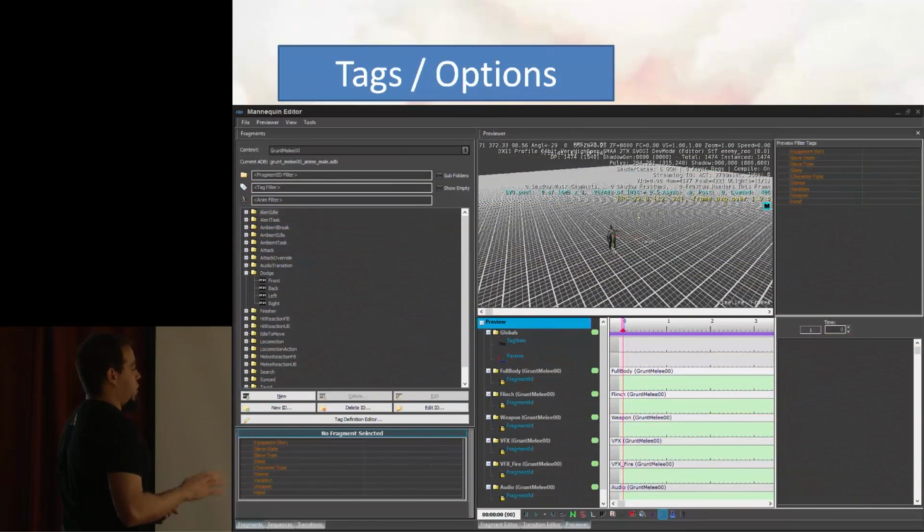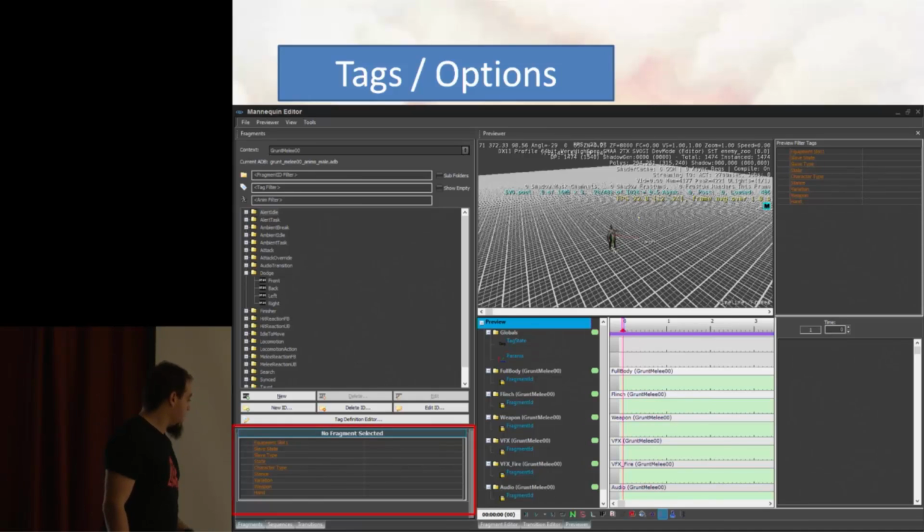Back to the Mannequin editor, just so you get the full idea. When you look at the Mannequin editor, remember we said these are the actions. Here is your tag selection. I'm really sorry, it's kind of dark orange, which is an interesting choice of color, but we can always think about the colors. It's a very, very weird way to display it, but anyway, these are the tags.